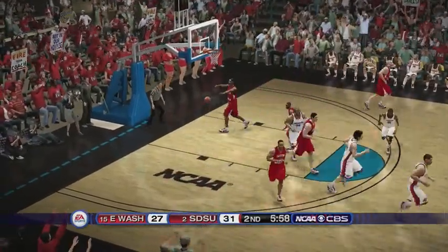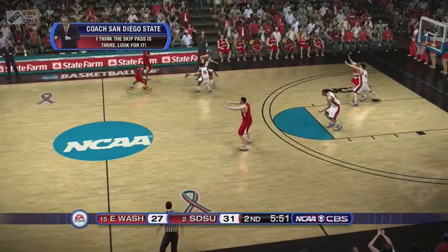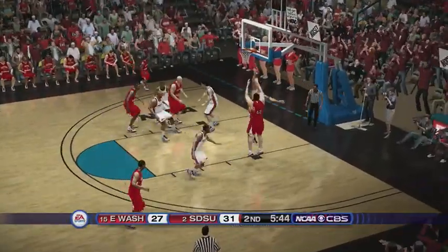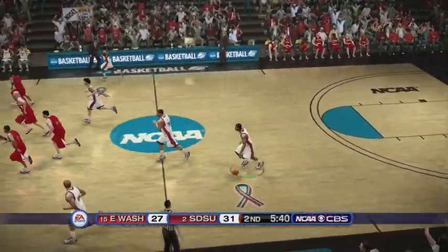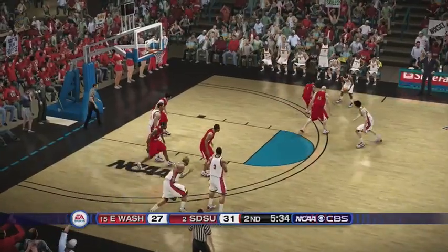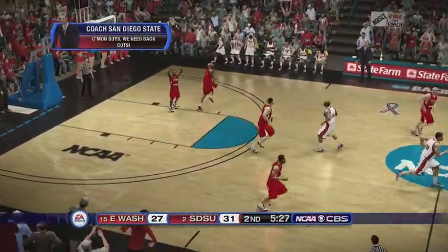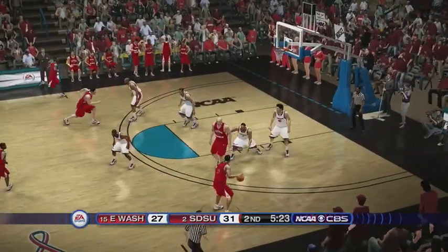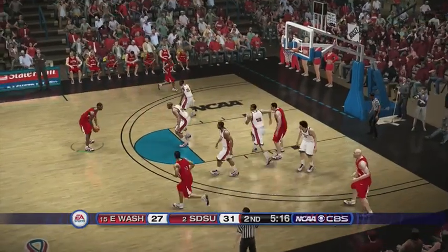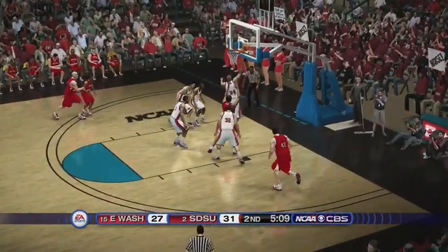Jump shot, the sophomore. The Aztecs are doing a terrific job of controlling the game. Really done a great job establishing a good pace, a pace that suits their strengths as a team. In the post, great block shot. Dump it inside. No, pulls down the rebound. They work the perimeter. Fires. Can't put it down.